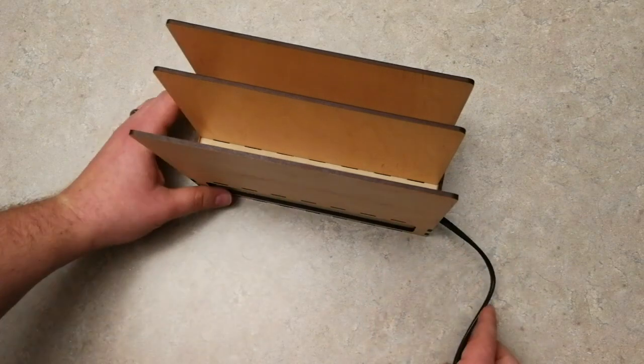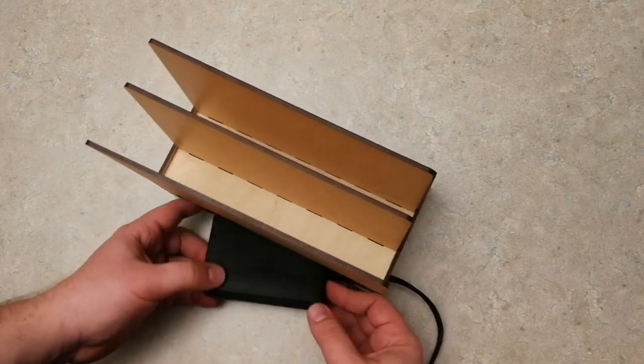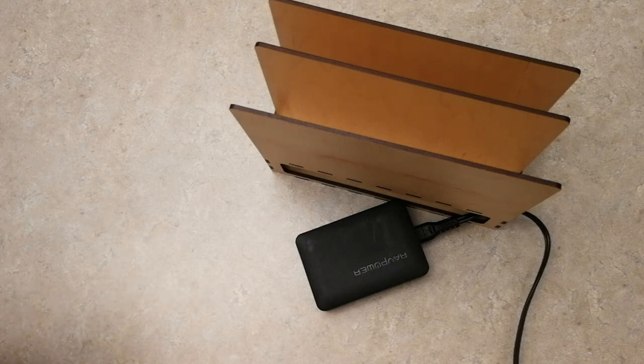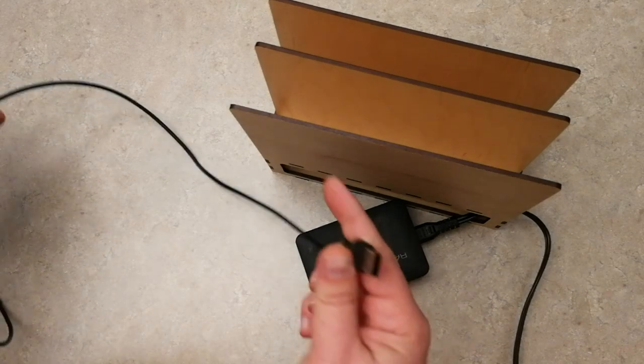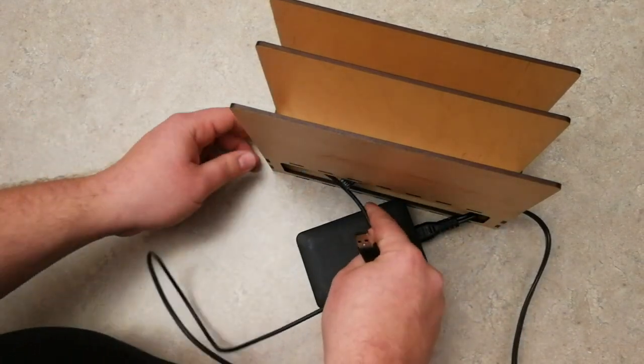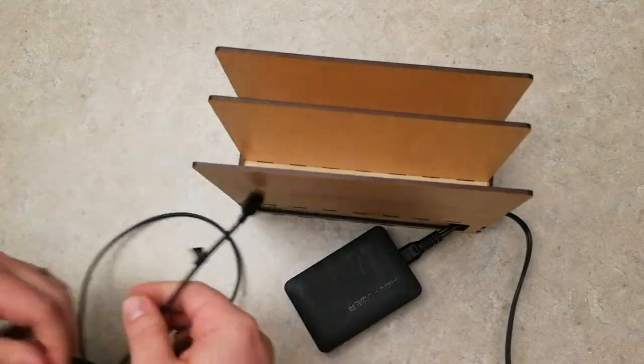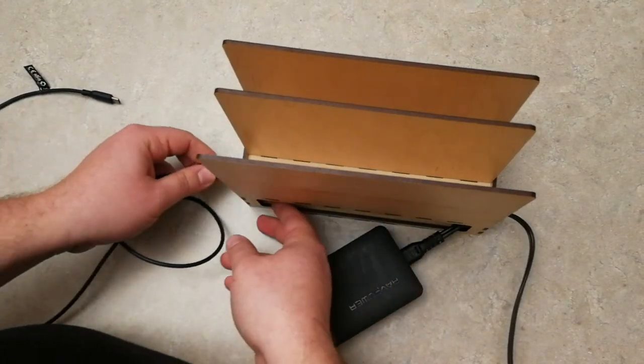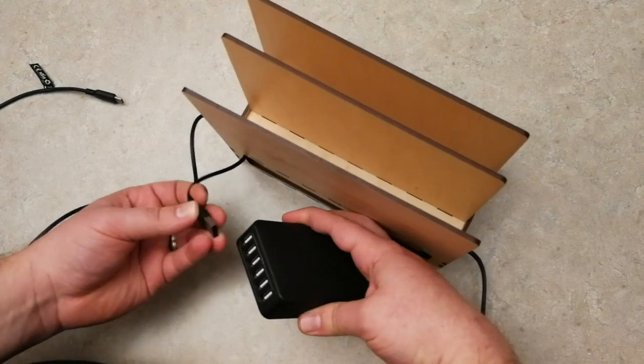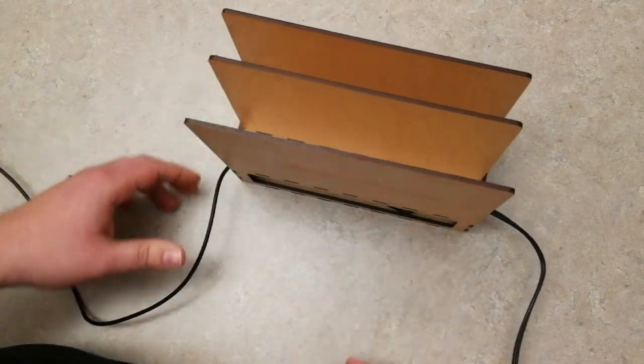This way the cord will hang out the edge like this. And then it can plug right into the wall. So however you want to do it, whatever way your charging unit works best. And then what you're going to want to do with the other side is you're going to want to get your actual charging cables. So in this case, I'll just use one cable as an example. And then you can do the rest for yourself. So you can do it one of two ways. You can either reach your finger in there and feed it out the front hole just like that. So feed it out each hole like that. Or the holes should be big enough to fit a standard USB size here through the front and then out the back. So you can do it either way. So once you have that fed through, you just plug it into your unit. So whichever charging unit you have, as long as it's an inch and a half or less. And then you can just push everything all in there all at one time.